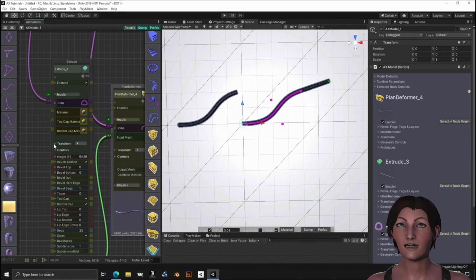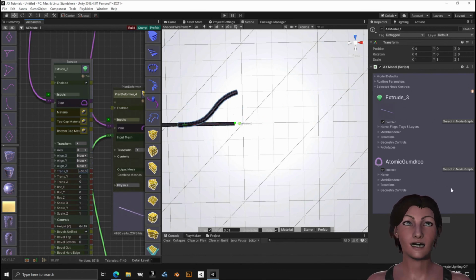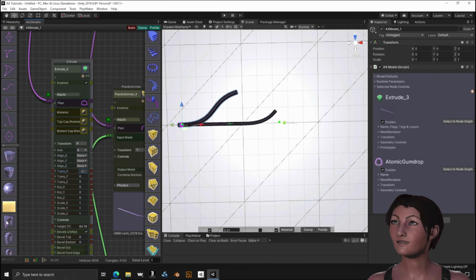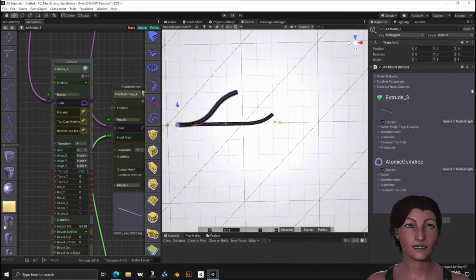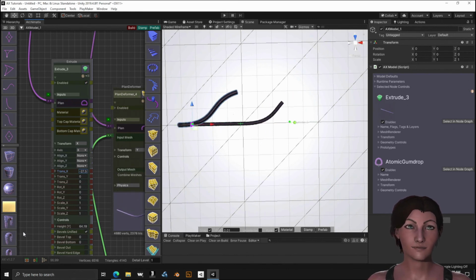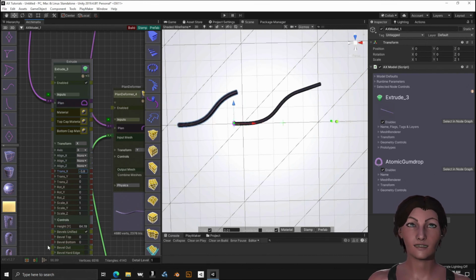And also if I use my transform, I can slide the model along this shape. So it's almost like a train on a track, right? The track is my plan deformer, and the shape, as long as it has enough segments so that it can deform, is just going to slide along. I hope you're already getting some ideas of what you can do with this.